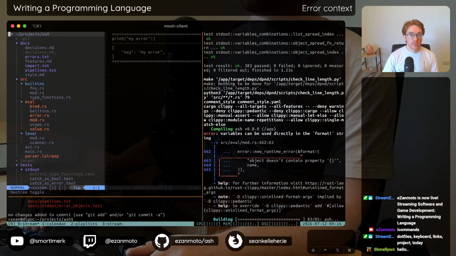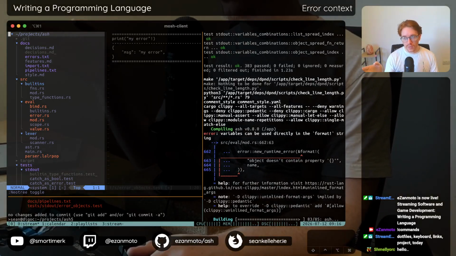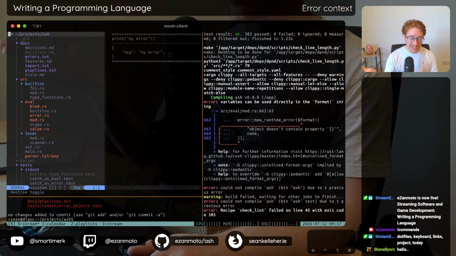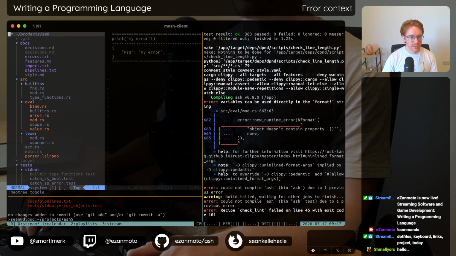So now next we'll allow actually populating the fields of the error context.